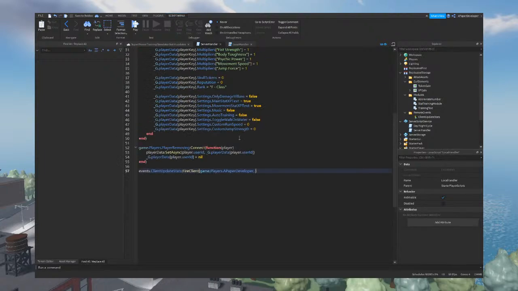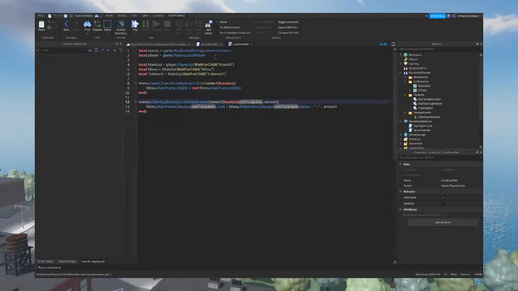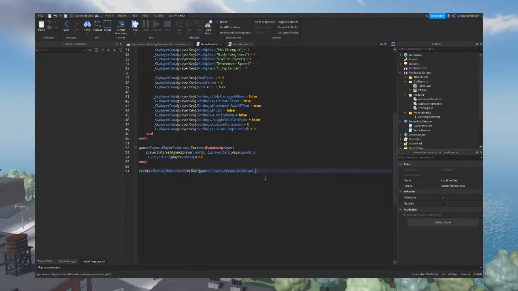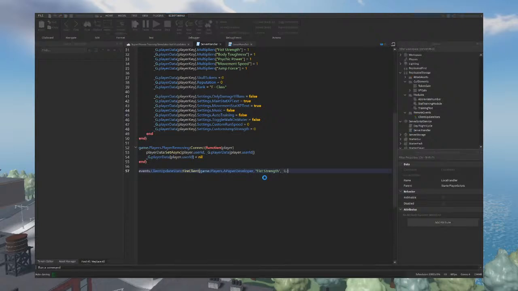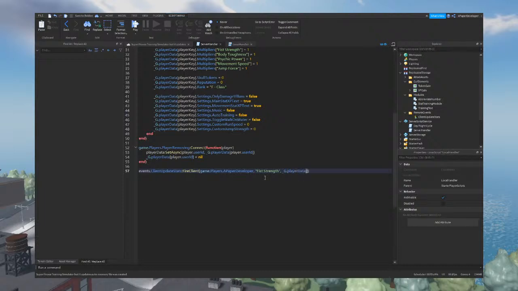And then after that, we're going to want to say which stat are we updating? Let's update my fist strength. So we'll just say fist strength, fist strength, and then underscore G player data.